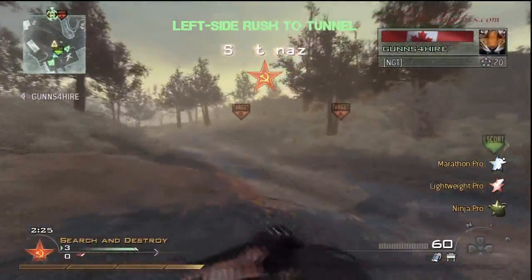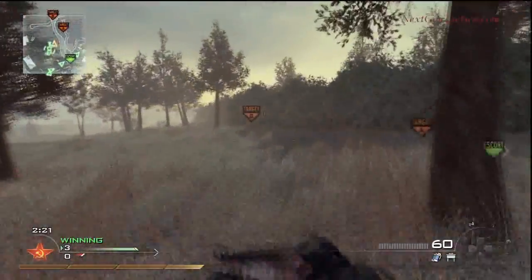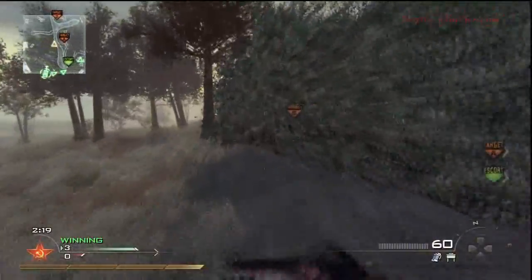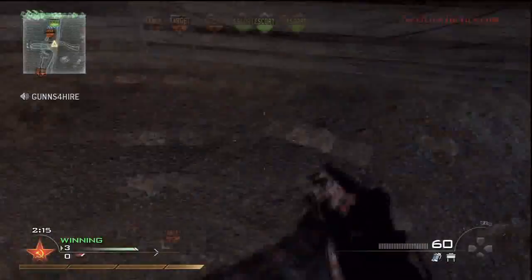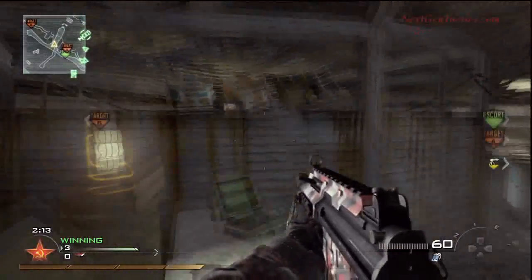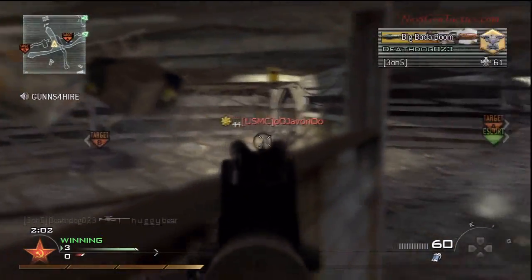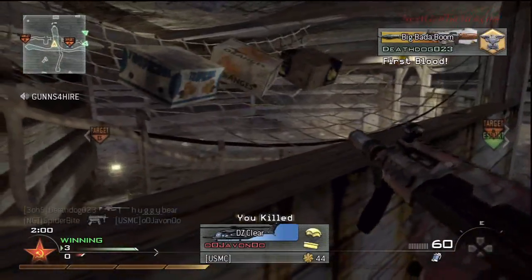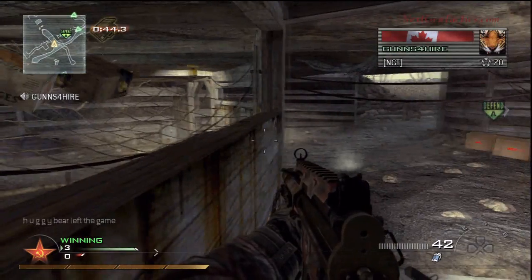Destroy the objective. So here's another left side rush, but instead of going to B, we're actually going into the tunnel. Sometimes against good opponents who are very quick, as soon as you get into the tunnel, you will run into somebody occasionally. Obviously if you do and you get killed, you're going to change your tactics for the next round. But here we actually get into position. I like going on the top of the stable. It's an obvious spot, but it's the best spot to see the enemy as they come in through the left side.